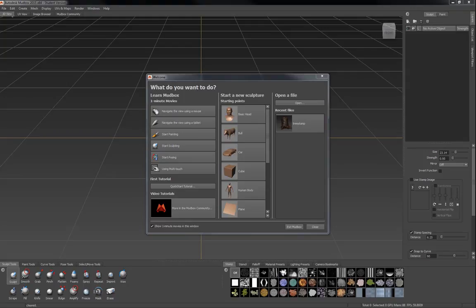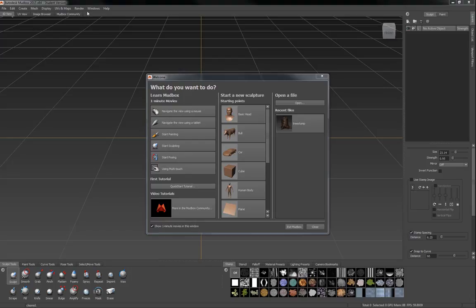Alright, so far we've had the chance to look at the UI and how the UI is laid out inside Mudbox so that we can get around in it. We've had a chance to look at some of the basic sculpting tools, the painting tools, and some of the stamps and the stencils, and the properties, as well as even our viewport filters and our object list and our layers. So we've had a chance to really see the broad stroke of how Mudbox works.